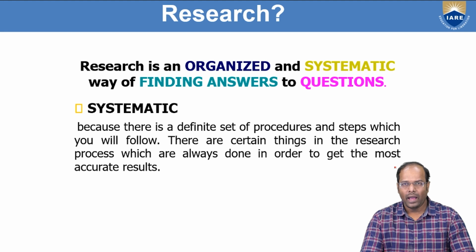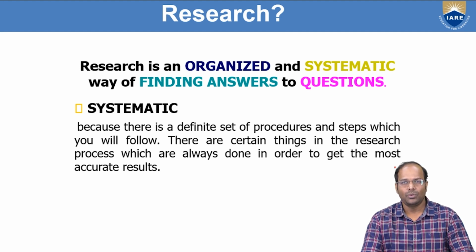Now I am going to brief you about research. Research is an organized and systematic way of finding answers to questions. First, we discuss systematic. It is systematic because there is a definite set of procedures and steps which you will follow. There are certain things in the research process which are always done in order to get the most accurate results.